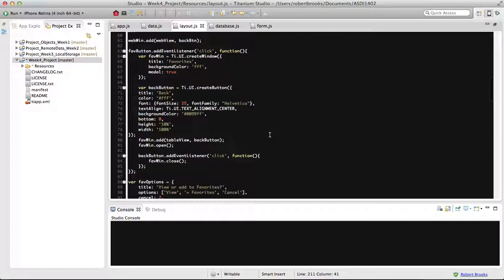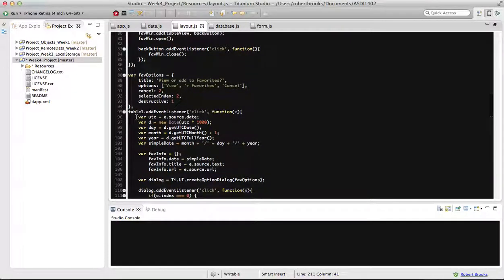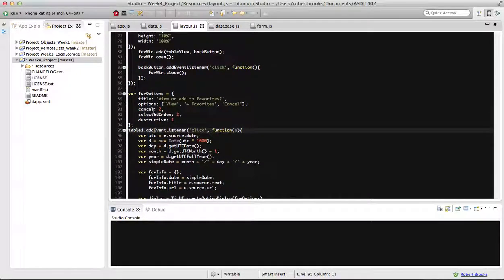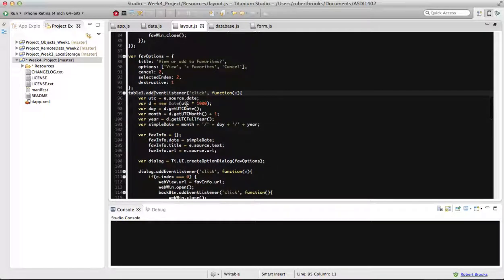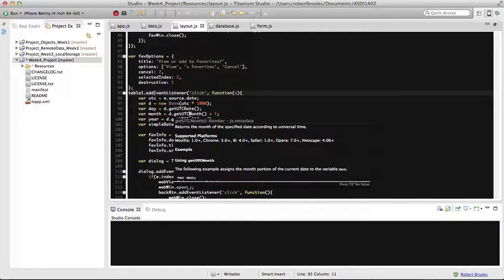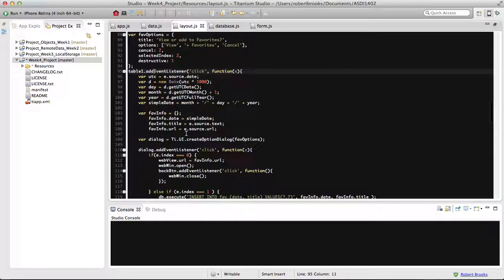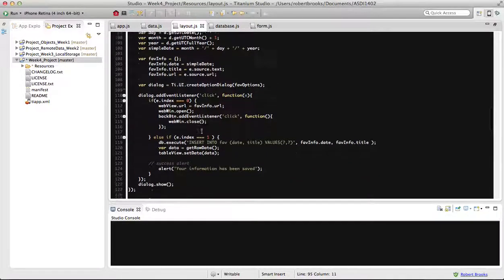The buttons. Going through, I put my event listener, and something of note right here: as part of what I'm saving, I'm saving the title and also the date to my SQL database. And you'll notice it gives us the date. The Reddit API gives the date in raw UTC. Here's my logic to convert the UTC to a simple date format, and then I'm just pulling the day, the month, and the year, and displaying it as a simple date in the table.